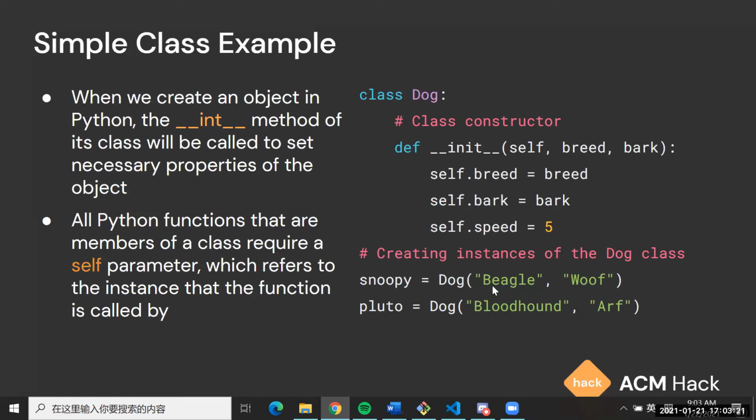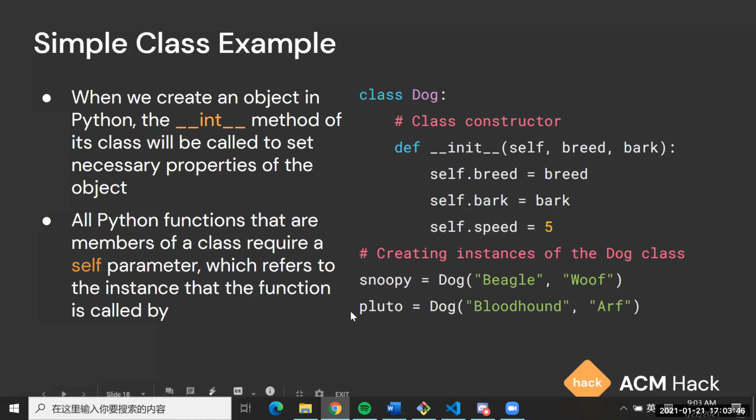Breed will be beagle over here and bark will be wolf. Now that it knows self refers to Snoopy, it will set the breed of Snoopy to beagle and bark of Snoopy to wolf. Similarly with Pluto, we have different arguments, but it just sets its breed and bark to different things, and self will refer to Pluto.